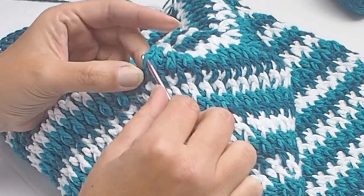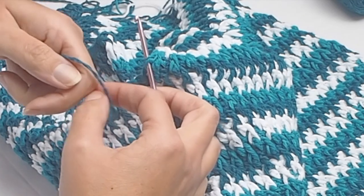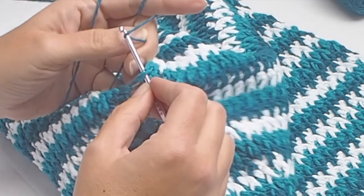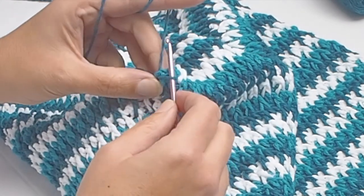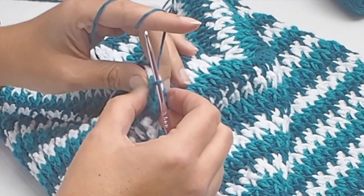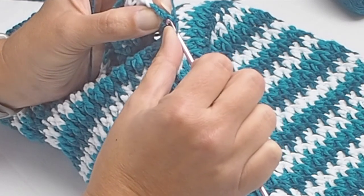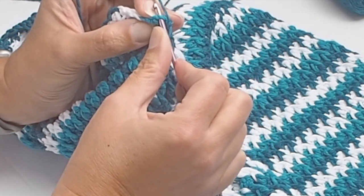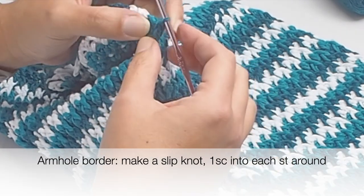I will use the yarn I started with. So this is a dark blue or navy blue color. And first of all, I will make a slip knot. At this part, you can choose any stitch you will start with. So make a slip knot and then single crochets all around.